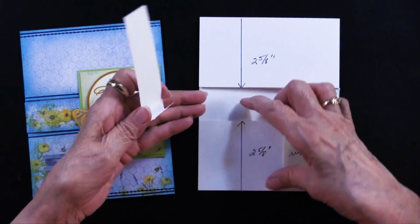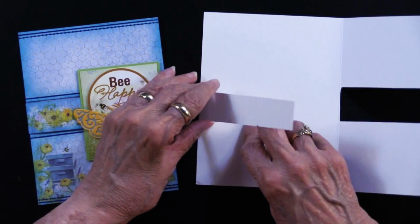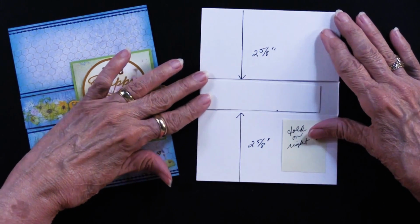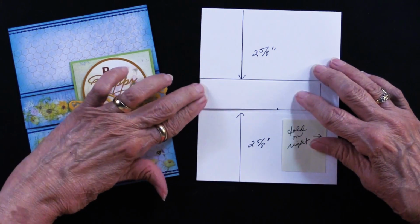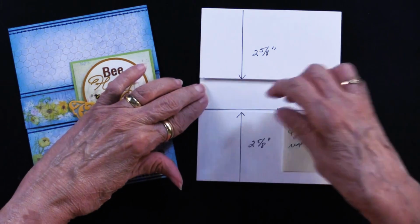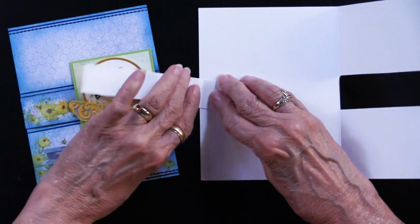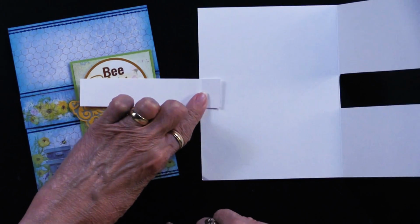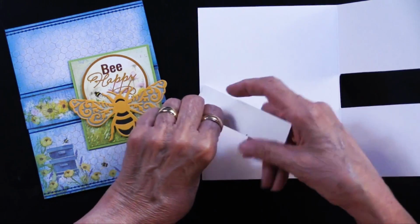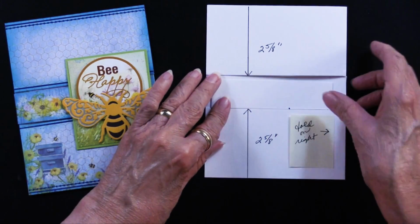Now I'm going to open up the card and I want to attach this with extra sticky tape right here. And I want it to lay in the center of that piece that we cut. So see, it's going to be shorter, which is what we want, and it's going to be attached. When we then go to put paper, we'll put paper here and here. We'll do a different paper here, but when we do the inside of our card, that paper will cover up this tab that's just sitting there. So that works very nicely, which is why you want to get this attached pretty early in the game. So that is how you create this style of card.